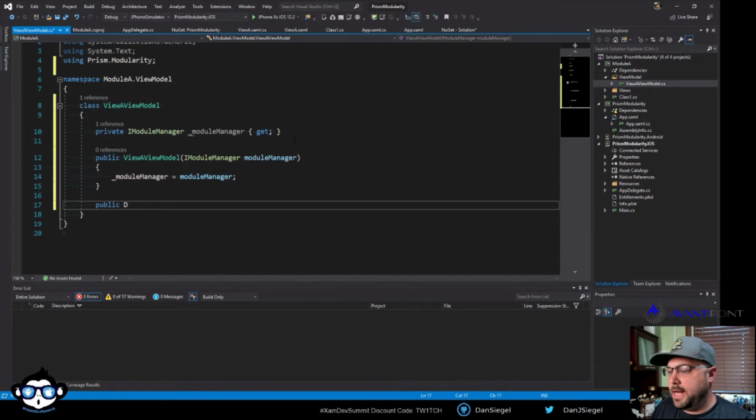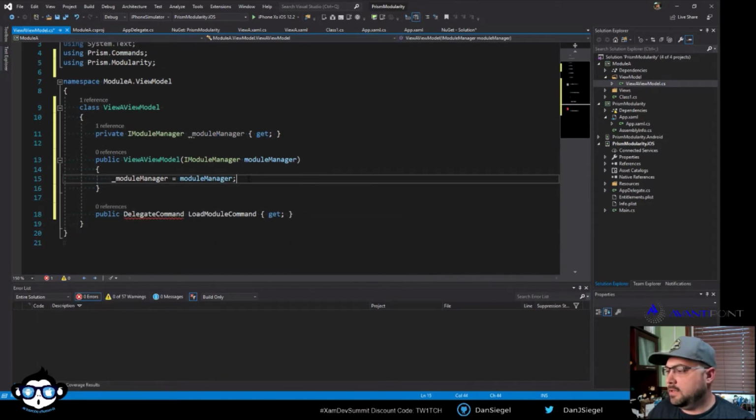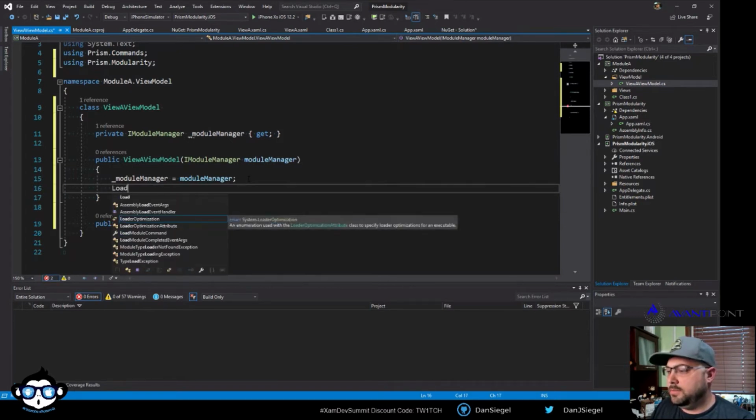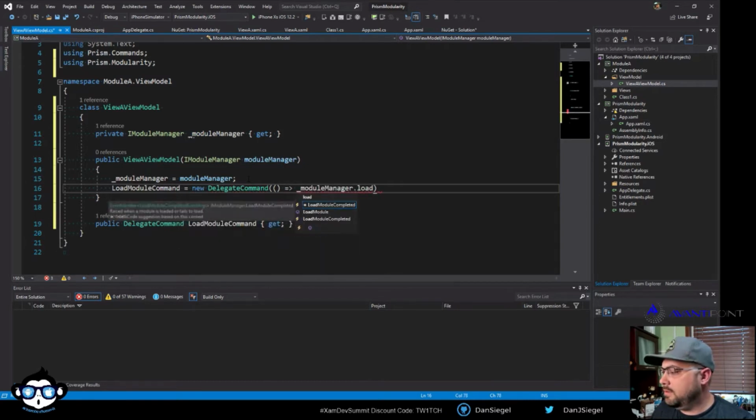Okay, and then we'll create a delegate command. So we'll say LoadModuleCommand. Technically, I don't really need it there, but that's all right. And then, the load module command, we'll say new DelegateCommand, and we just want to take that module manager and we want to load, God, what was that called?